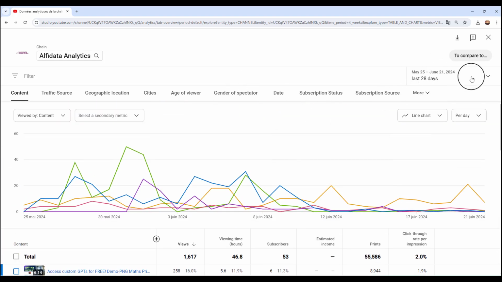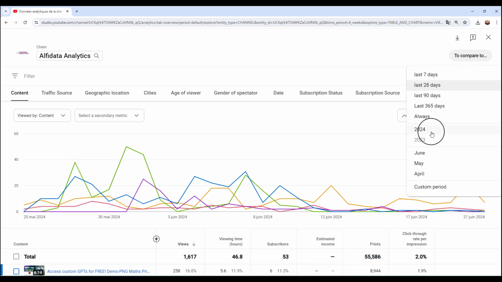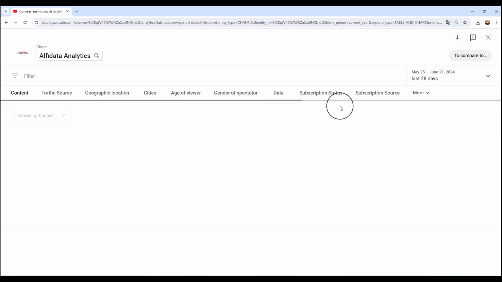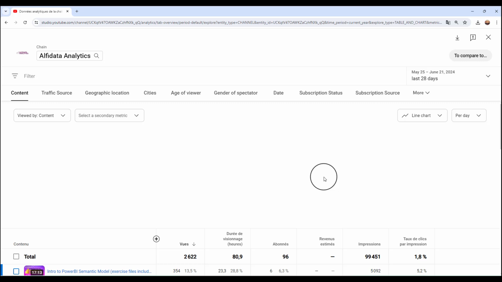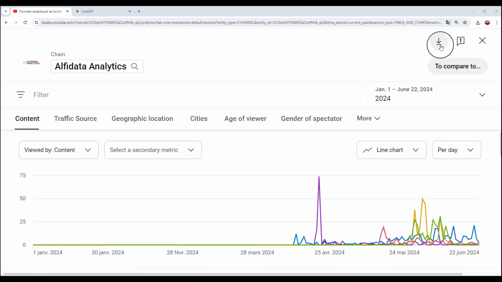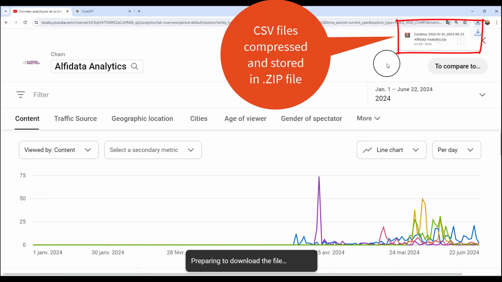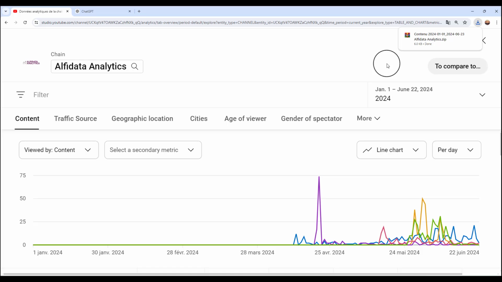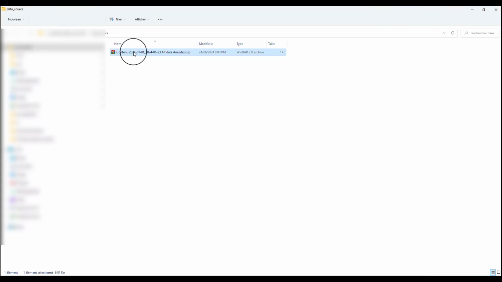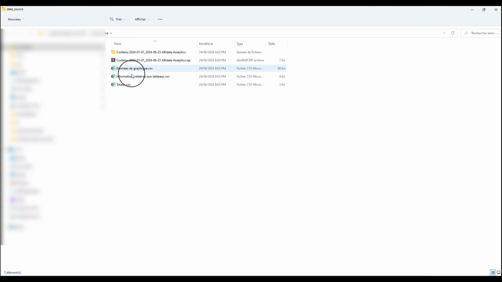And then I'll go over to the Date period. I'll select 2024, so that will get me all the data in 2024. And finally, I'll go over to Export Current View and select comma separated value, and that will export the data to a CSV file. Now extract the files into a folder of your choice, and we're done for step one.